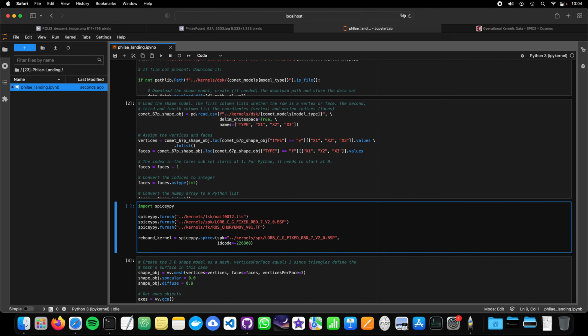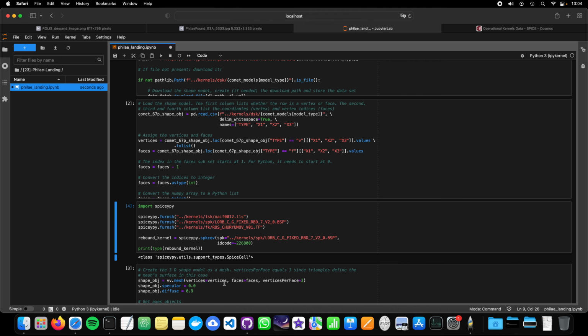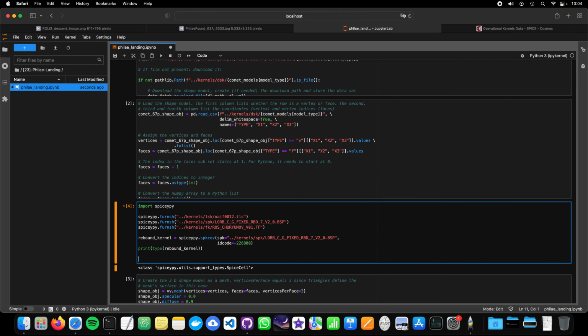So first we load the rebound kernel. It's not a string or whatsoever. It is something called a SPICE cell. So it's a type defined by SPICE itself. Now you can obtain some meta information with this kernel. First we need to determine the so-called cardinality.